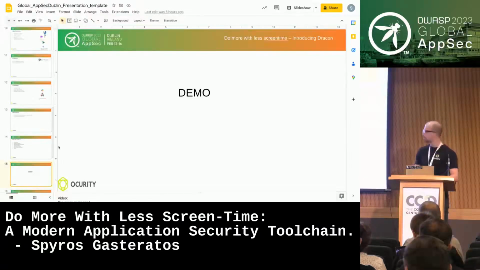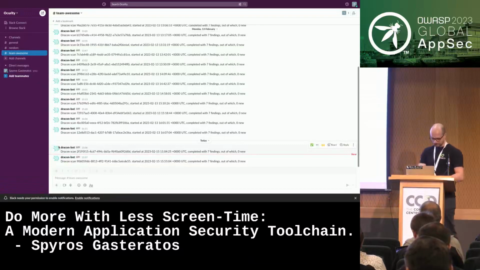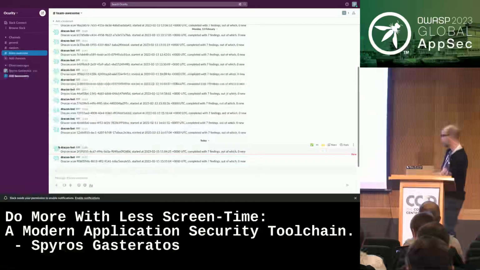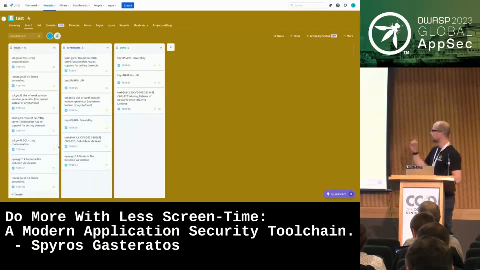And then let's see the results, right? Here's a Dracon bot on a Slack message saying, I have new finding 7, 0 new, because as you see, I've been running this for a while now. I'm trying to finish the demo. And as a security champion, this is useful to you, right? You get a notification that I have to triage something, or if you're very, very lucky, I have to triage nothing. Let's go back to dashboards in a bit.